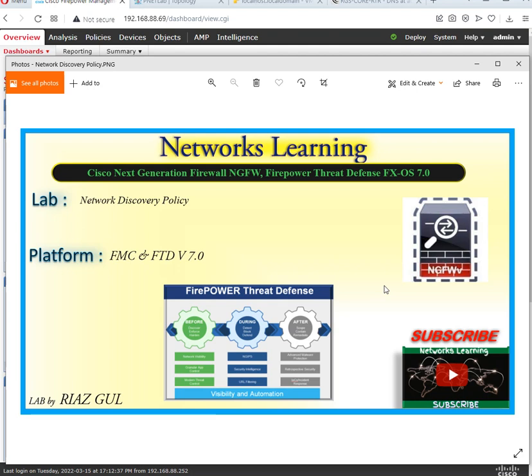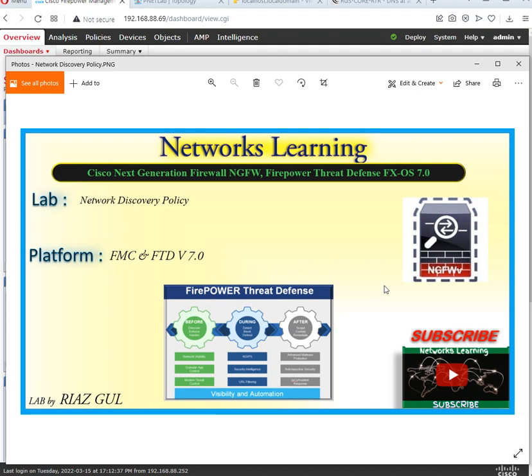So, network discovery policy is a detection mechanism designed for collection of network data: running applications, hosts, users. Discovered data is used by the FTD features, that is, Firepower recommendations.